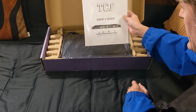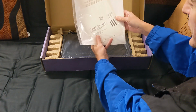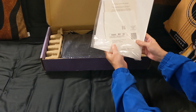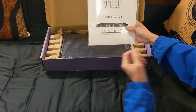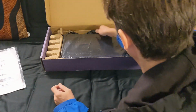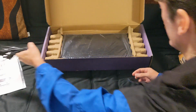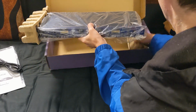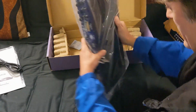And we have the original user's guide for the ART TCS Twin Compressor System. Warranty card. Still got the tape on it. It's not even been opened. We have a standard line cord to power, and the TCS itself, still with the original packaging. And the original plastic.